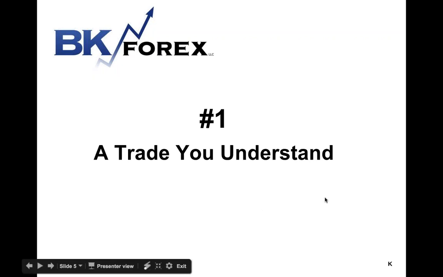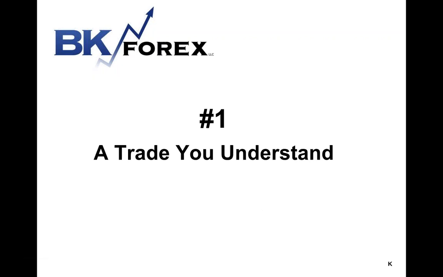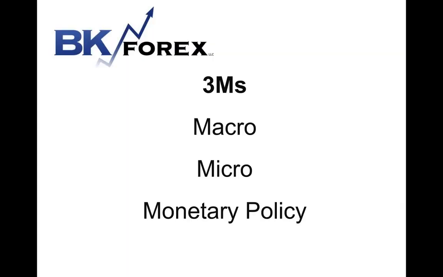So let's talk about number 1, which is the most important core. How do we understand a trade? What is it about a trade that we need to know in order to give ourselves an intelligent assessment of our risks? When we're looking at trades, or at the FX market, we use a very, very simple formula. We call it the 3 M's of FX, which stands for macro, micro, and monetary policy.